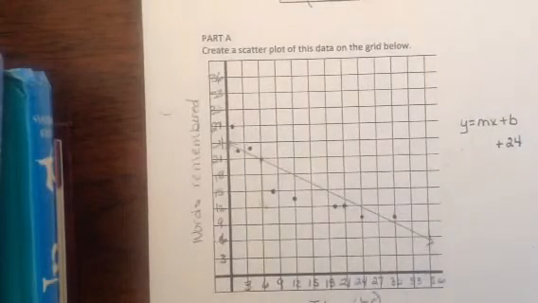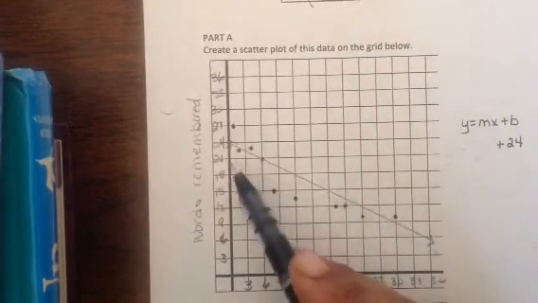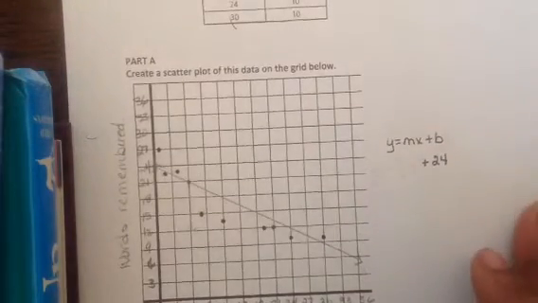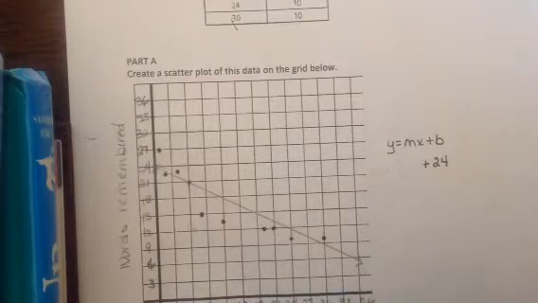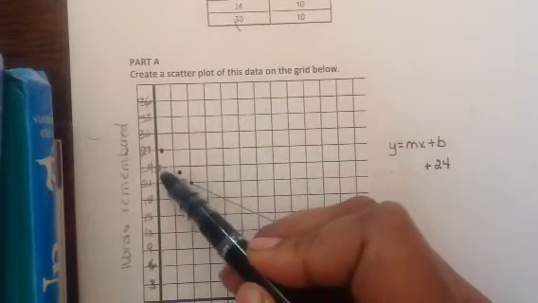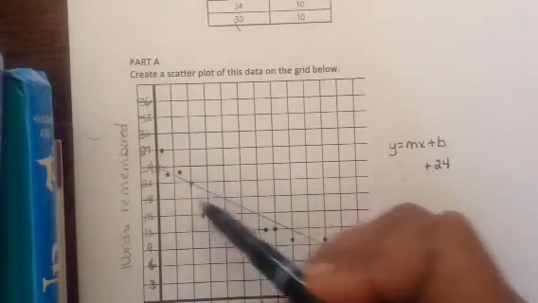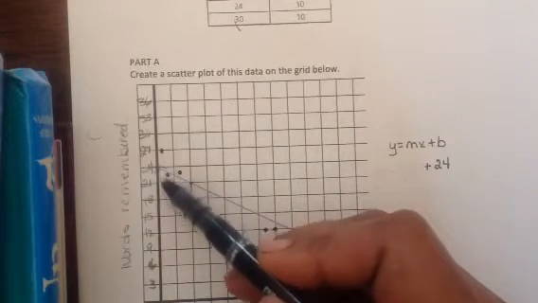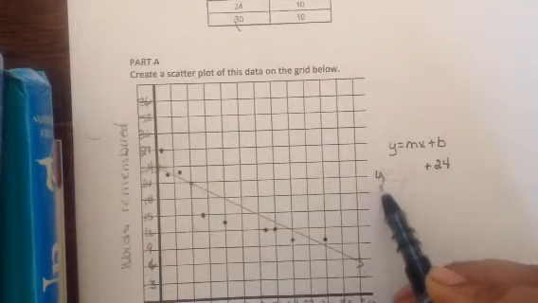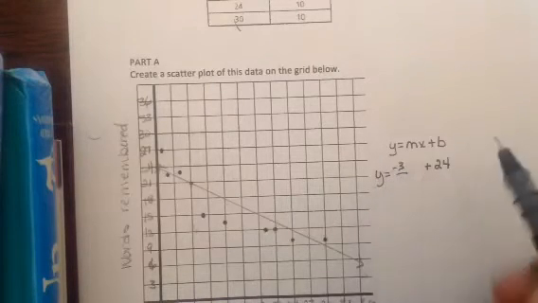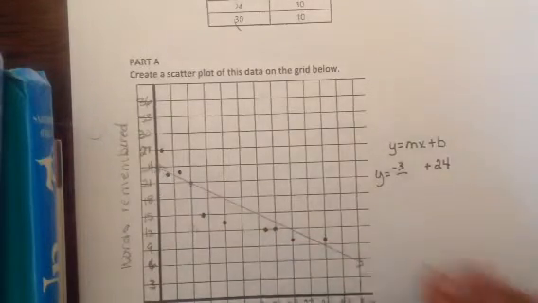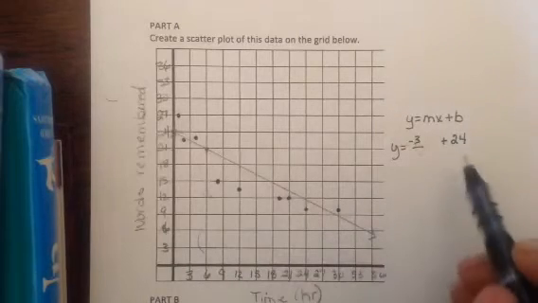Alright, so I see here that my line crosses the y-axis at 24. So it's my line of best fit. It's always going to be in the form of y is equal to mx plus b. I'm going to put 24 in for b. I'm going to look for my slope. I'm going to pick this point and this point. They seem to be the best there. I'm going to be going down from 24 to 21, so that's 3. So down 3. So y is equal to negative 3 over, and then I'm going to be going over 3, 6, because remember, my axis is labeled by 3, so I'm going to be going over 6.